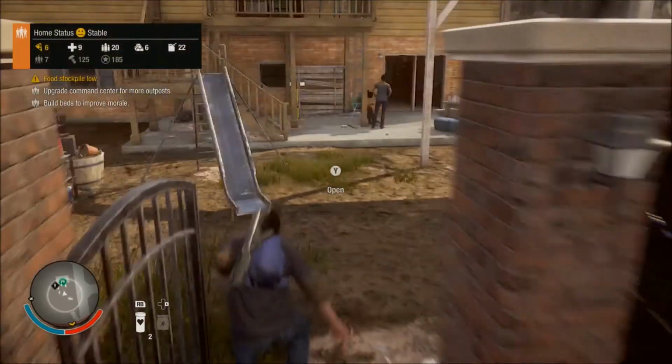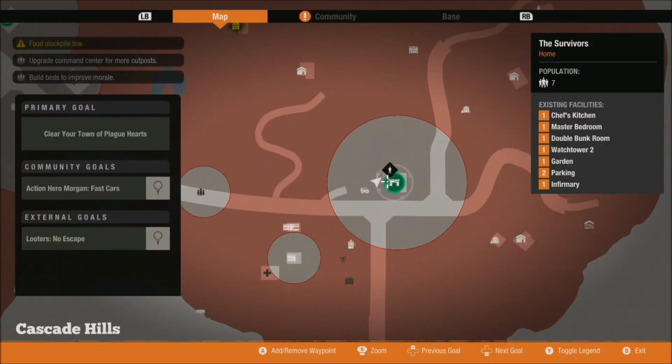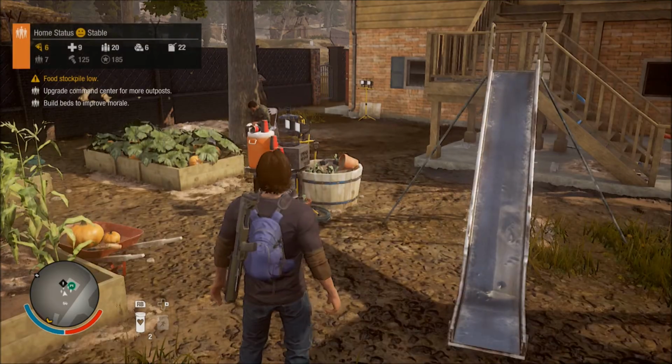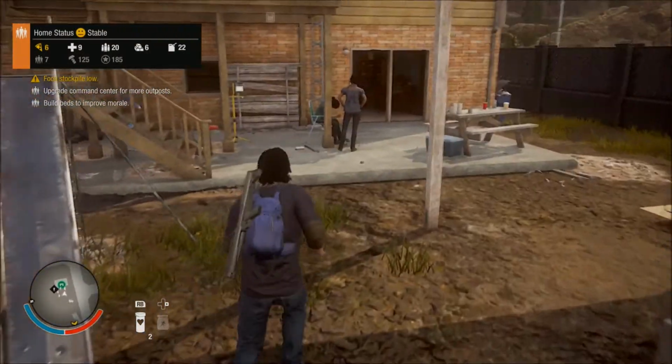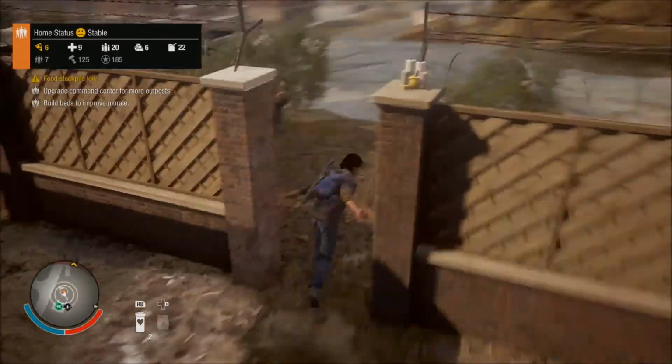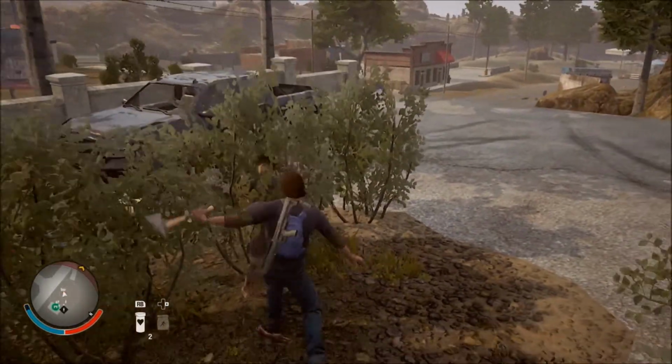Okay, now let's go and check the... Oh my god, why'd you always smash the base open? You crazy motherfucker. Okay, begin the action taken with Morgan, okay. Okay, there are zombies coming in, I think. Earlier, isn't it? Yeah. Get out of here.